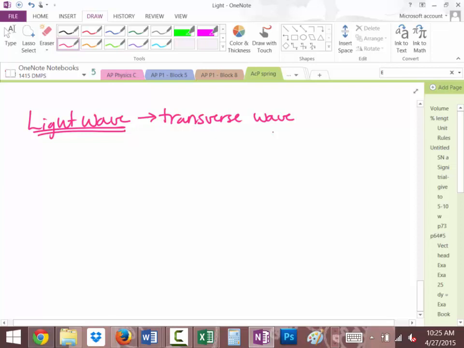It's a transverse wave. It's a weird transverse wave. Usually when you think of a transverse wave, you've got your spring on the floor, but a light wave doesn't quite do that. A light wave is actually a combination of two waves. So it's a transverse wave that's made up of two things. And it's also weird because it can go through nothing, so it needs to be able to propagate itself. And it does that because it's what we call an electromagnetic wave.